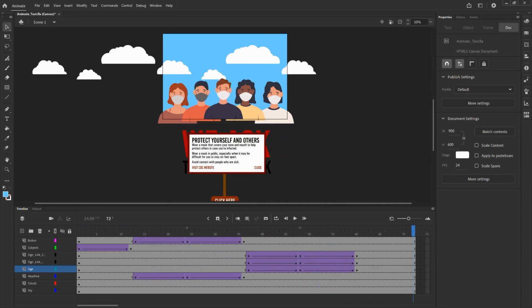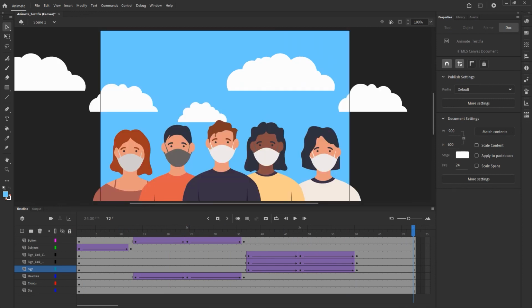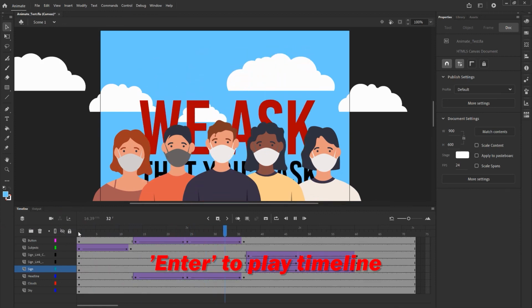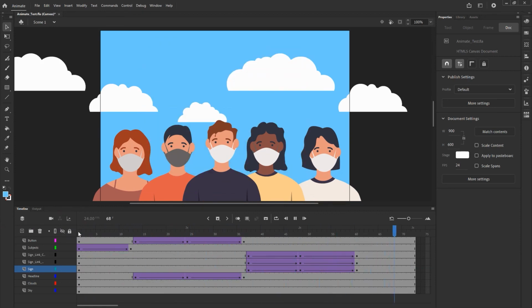Looks good. Let's go ahead and size up our stage and bring our stage to center. The way we do that is we hit Control+, and if our stage is not to center, we click on Control-0. That'll bring our stage to center. Let's go ahead and do another test. Again, go back to frame 1. Let's hit Enter. Looks good. Let's save and test on our web browser.